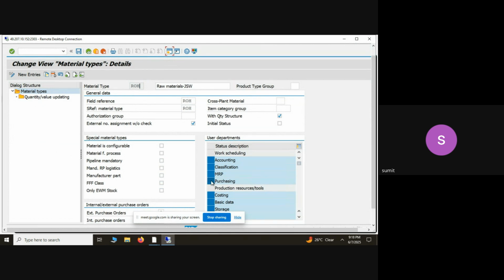So now I'll uncheck the purchasing data, for example. So if you see, everything will be here. So based on what you select, see, sales is not selected. That's why it is not coming. Now purchasing you saw, it was already there. Now I have unchecked it. Now I'll save this.